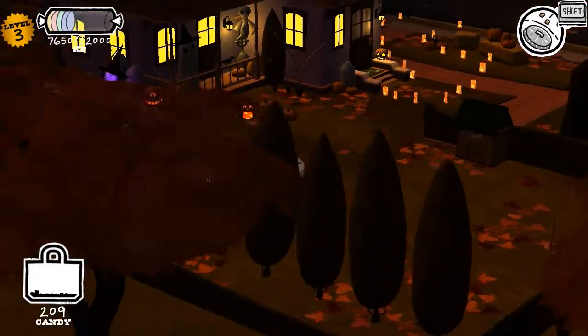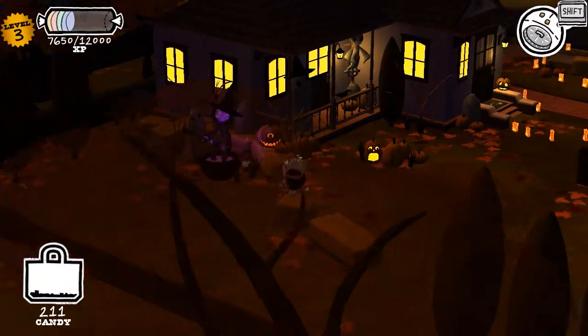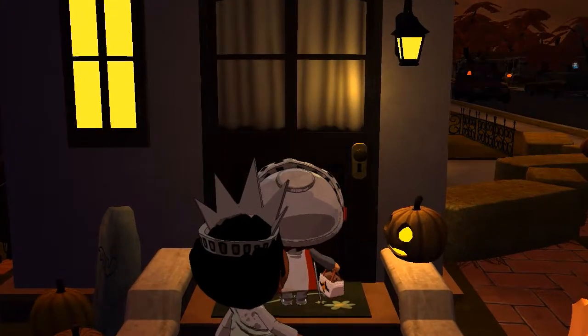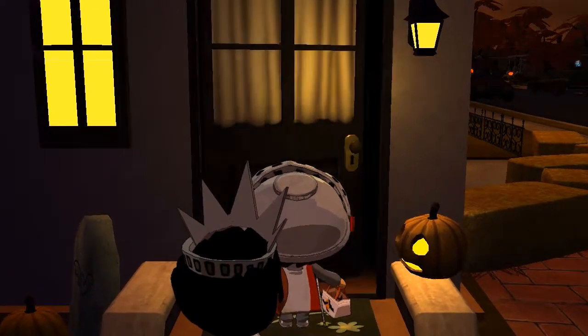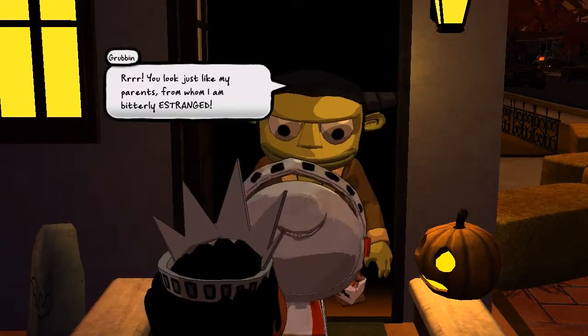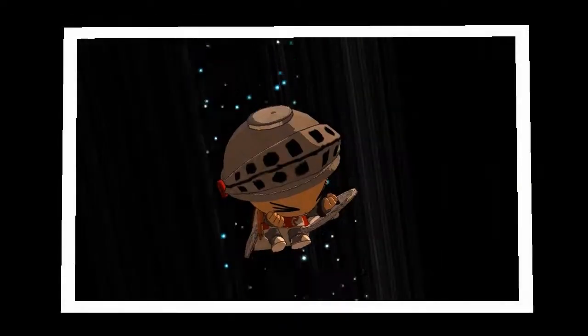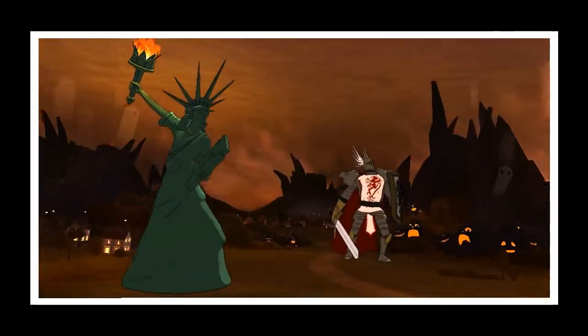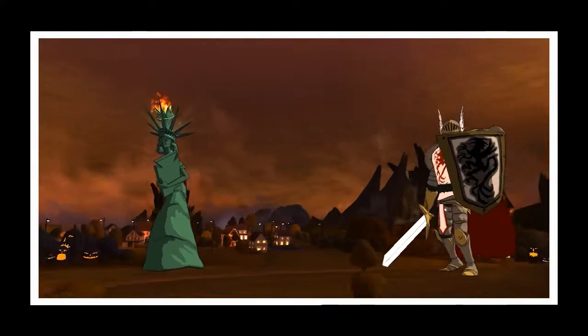And here it is! I found the house. They're all in this little corner. I think I didn't look at it before, so... Trick or treat! Is it a grubbin? Is it a woman? Oh, it's a grubbin. Ooh, you just looked like my parents, whom I am bitterly estranged from! Did we see that in the last part? Are they recycling the phrases they say?